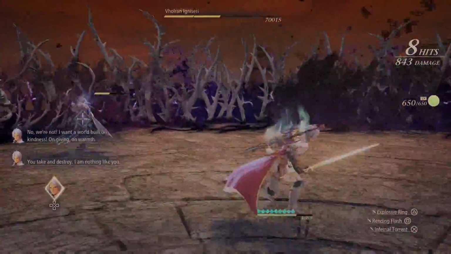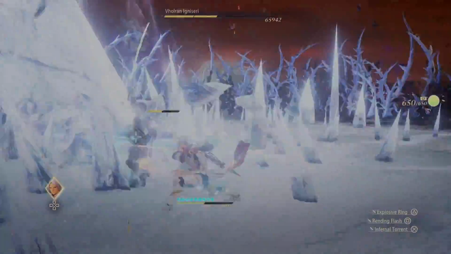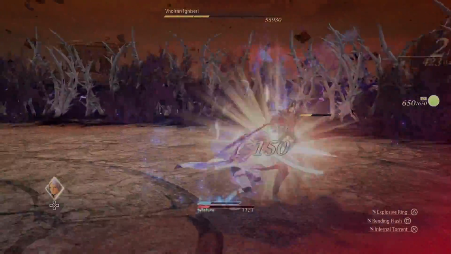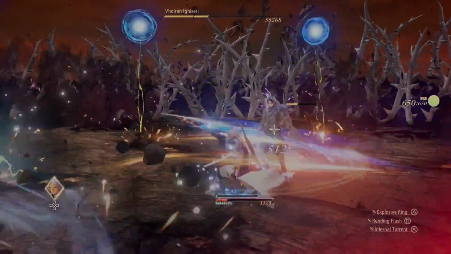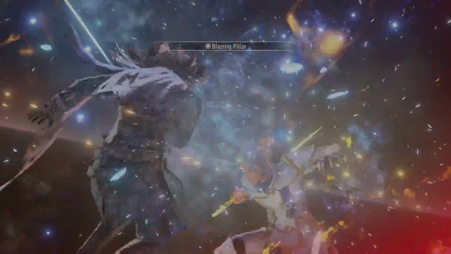Vholran goes for his Mystic Art, Finis Aeternum. We all remember that giant ice sword from earlier, right? Well, it's back. Luckily, our rolls and boost attacks invincibility frames grant us immunity from most of the damage. After deliberately throwing ourselves into a shock ball to trigger a counter edge, we deal enough damage for the story to trigger a blazing pillar, completing the run.